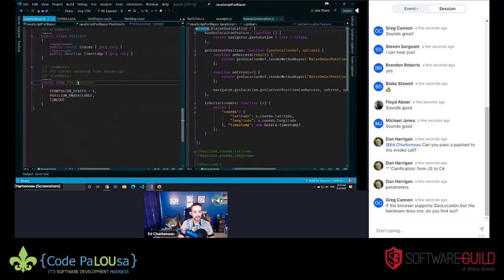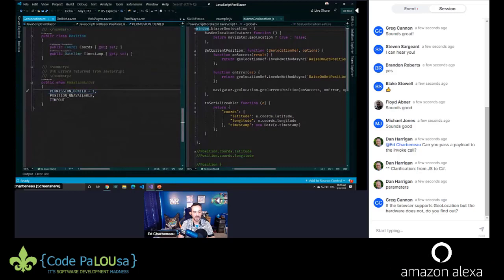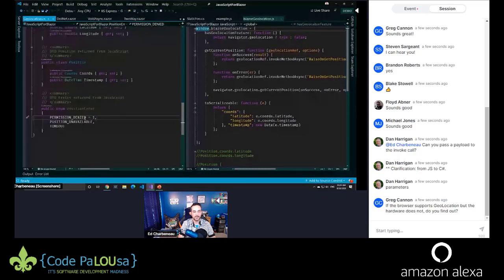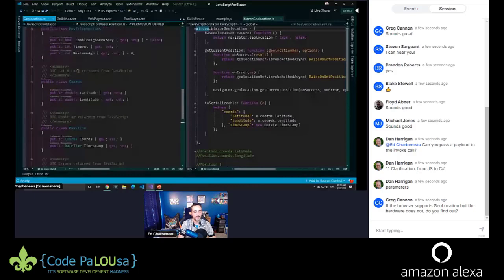The position error will give us one of these three errors, and these are all defined in the DOM API standards. Not only the errors, but all of the position and coordinate values are coming from the web standards for the geolocation API.